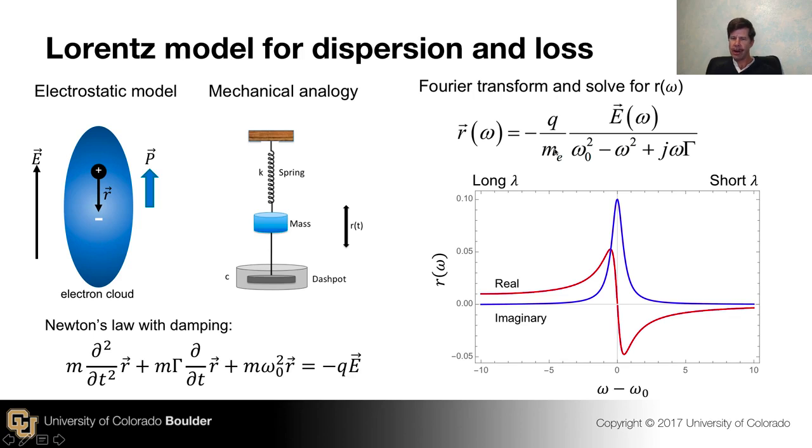The imaginary part of this, that's the response of the electron cloud that's out of phase, 90 degrees, with the forcing function, is essentially zero far away from resonance. But near resonance goes through a maximum. And the real part is also essentially zero far away from resonance. That's typical. This is a damped harmonic oscillator. If we pump the harmonic oscillator far away from resonance, it doesn't respond. If you've ever pushed a kid on a swing, you know that you need to match the resonant frequency of kid on swing in order to get significant energy into that system.